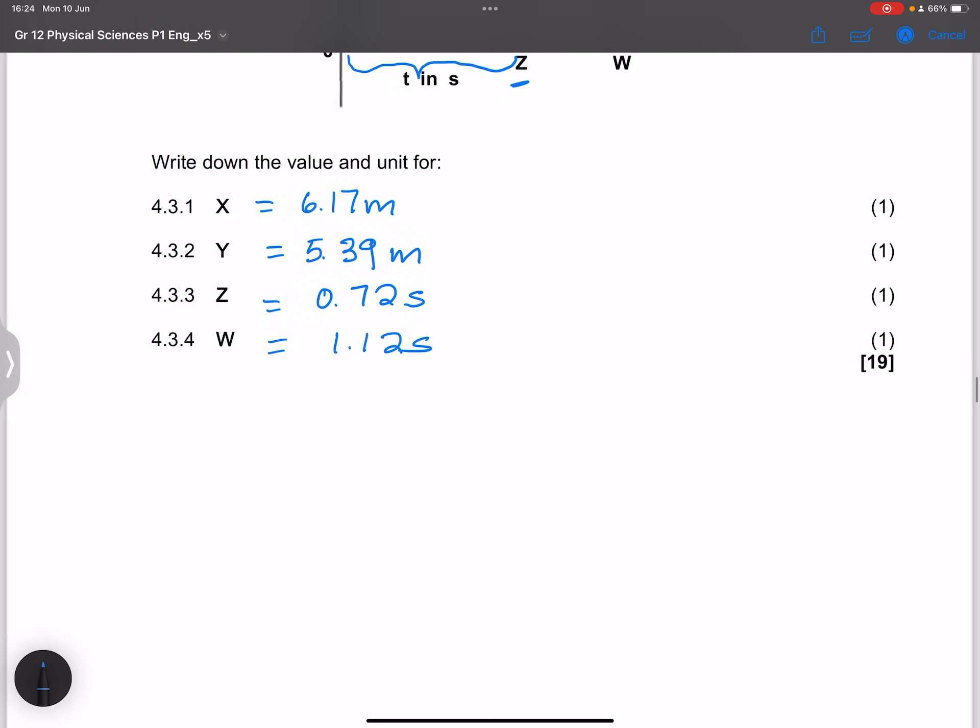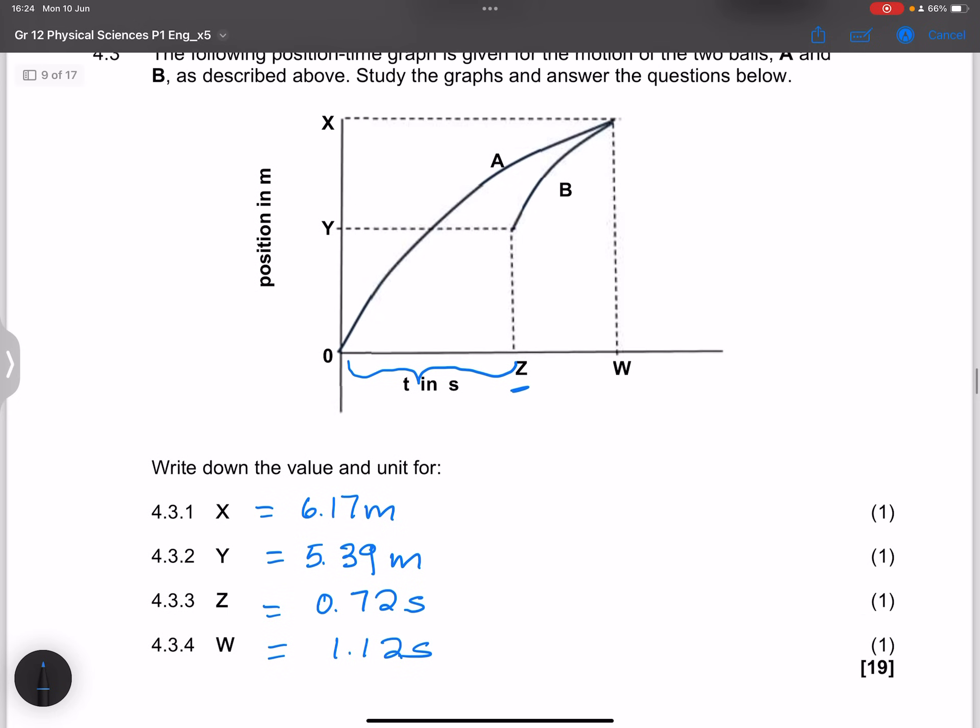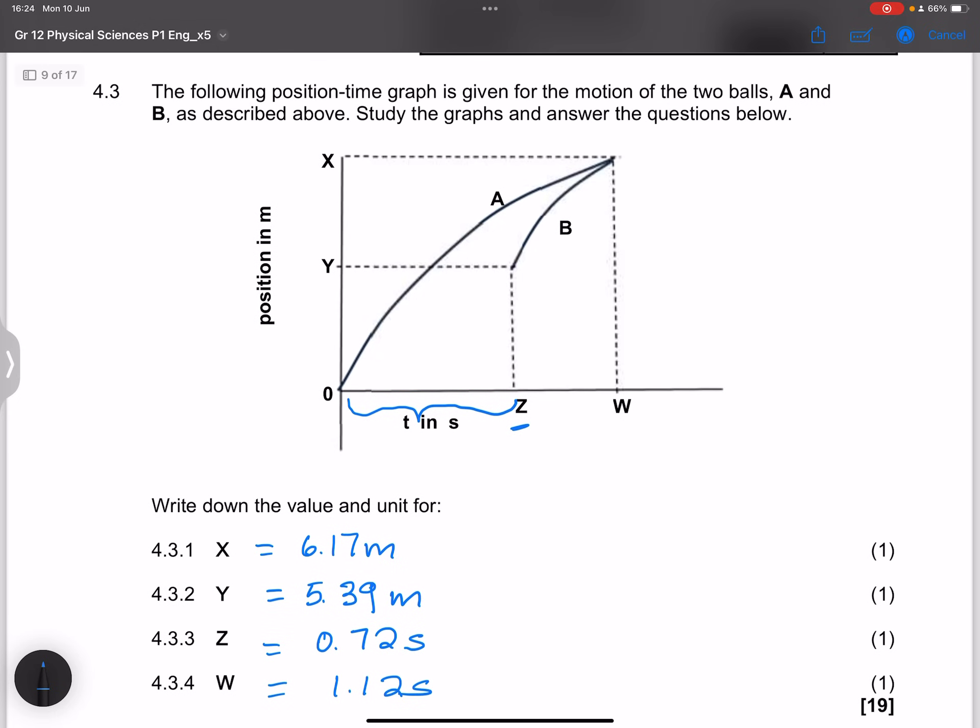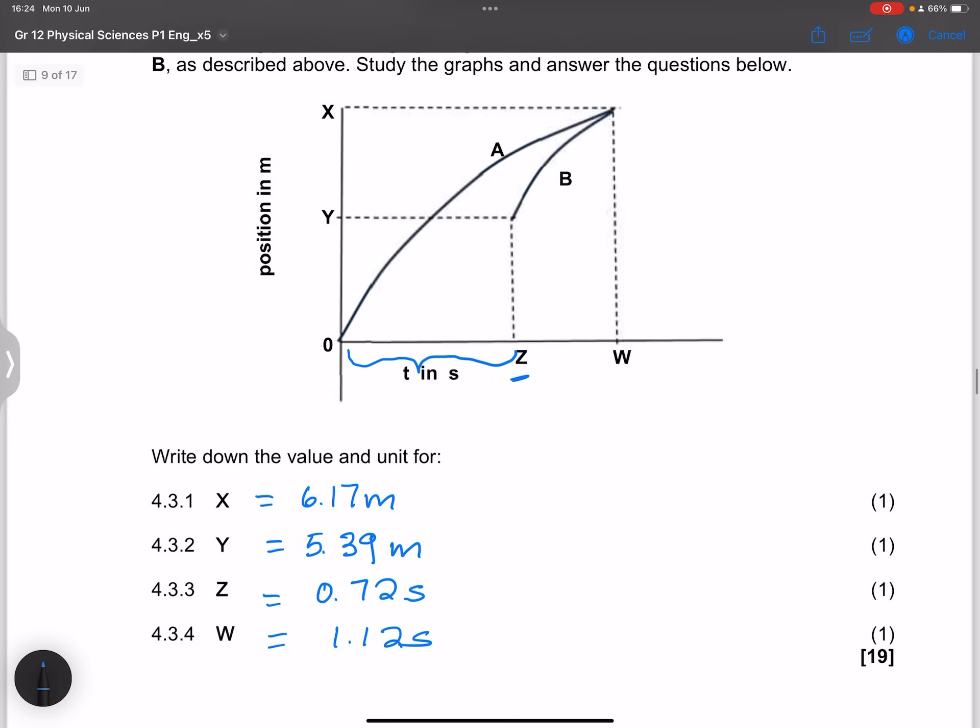And that is essentially how the cookie crumbles on this question. I hope that you got that, that's out of 19 marks. And I hope if you understood this or you understand this section well that's an easy 19 marks to obtain. Ladies and gents, let's go on to the next question.